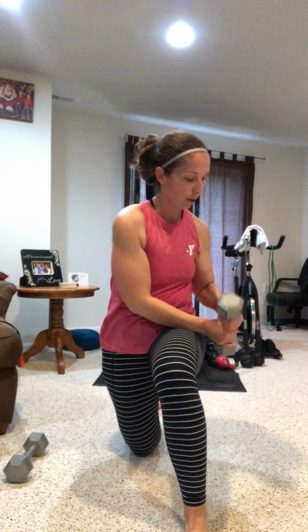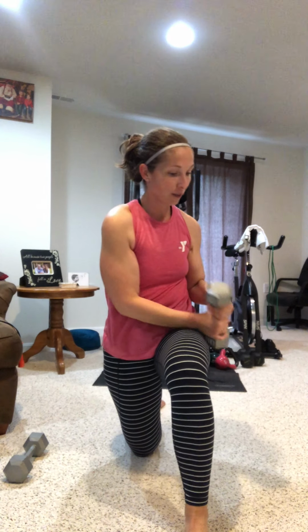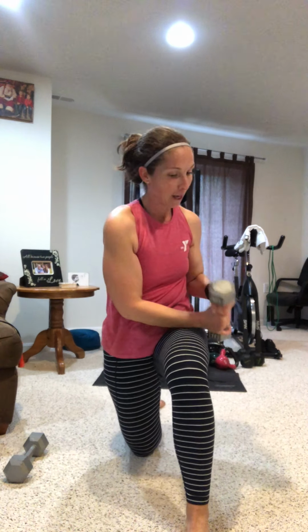That is so bizarre. One of my weights just fell behind me over there. And that's just kind of freaky. So maybe I was vibrating the ground too much. Or maybe there's someone else down here working out with me.